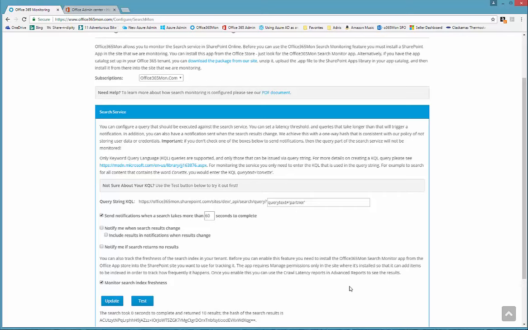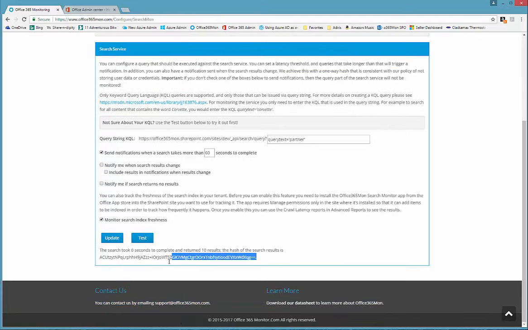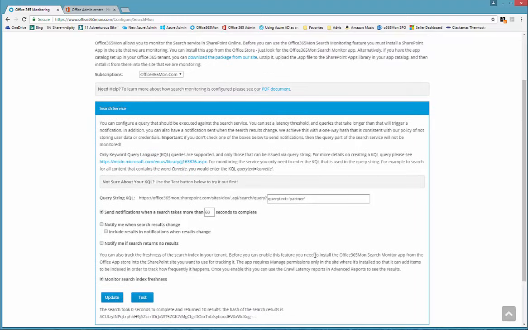So when we do things like letting you know if the search results change from the previous time we executed a query on your behalf, rather than storing the set of search results we get each time, when we get a set of search results back, we just create a one-way hash of those search results. A one-way hash means that we have a value that we can use, and because of the way we do it, we know that if we encode the same value multiple times it will return the same value every single time. But if it returns a different value the next time we run this, then we would know, oh, the set of search results has changed. So we store this actual hash rather than the search results itself. And that's how we're able to compare whether or not the search results have changed.